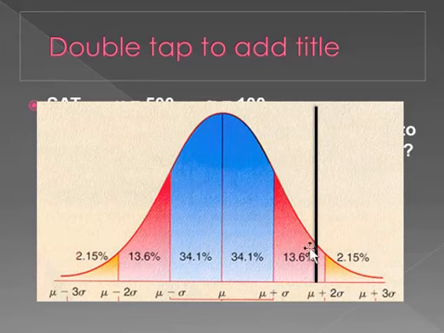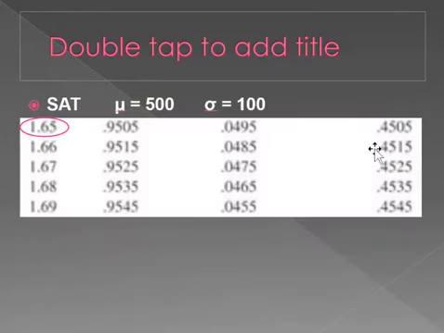Whatever this is, it's probably the z-score that separates the top 5% from the bottom 95% of the distribution. So what I'm looking at here, I want to find in the tail the proportion of scores that represent the top 5%. I'd start off by converting 5% to a proportion, which is 0.0500. And I'm going to look in the tail for the proportion closest to 0.0500 without going over, and then find the corresponding z-score.